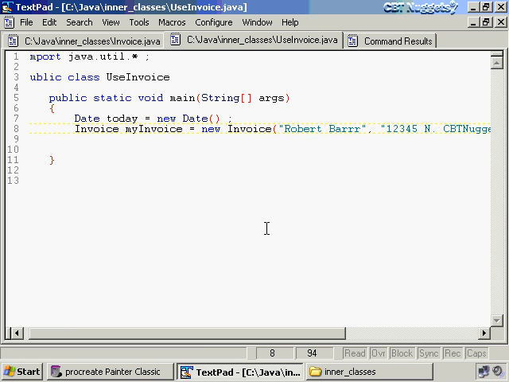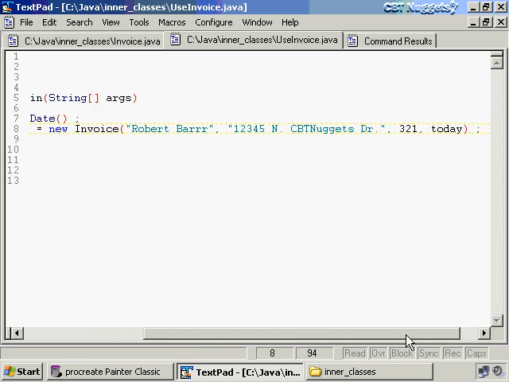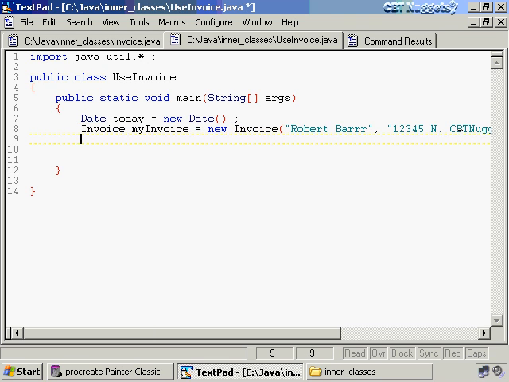Now, the first thing I'm going to have to do is establish an instance of the enclosing class, which I already did, my invoice. Now what I can do is create an instance of an invoice item. So I can do invoice item, my inv item, equals, and now check this out. This gets a little bit different because I don't have the luxury now of saying new invoice item. What I have to do is use this funky dot notation. And it's a chain, okay?